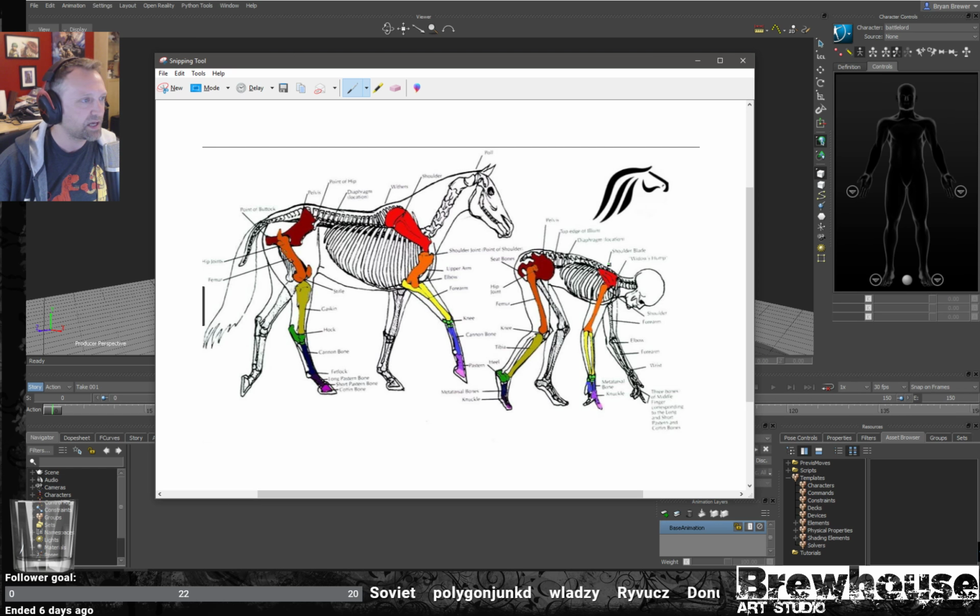So minimize that. So when we talk horse legs, it's just like a human. You know, you have your pelvis, which is right here. That's a hard color to see. Let's try blue. So you got your hips right there. And then you have your thigh, which is just like what you have here on a human skeleton.